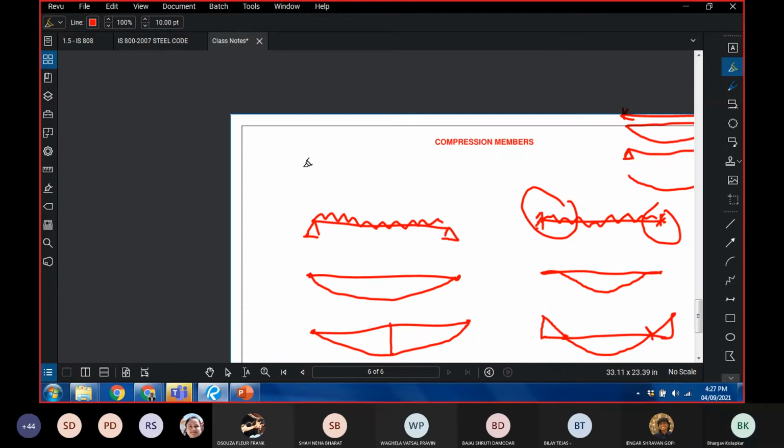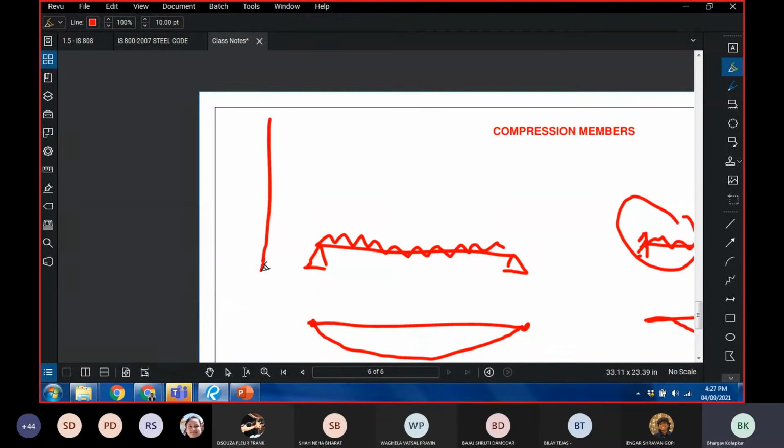Now just apply this to columns. So a column is nothing but a vertical member, then there's some form of support. Then you're going to apply an axial load here, but ultimately it is going to bend like this. It is going to buckle like this. So if it's a simple support, it is going to buckle like this. If it's a fixed support, then it will buckle like this. So I just draw it here for clarity. It will buckle like this.